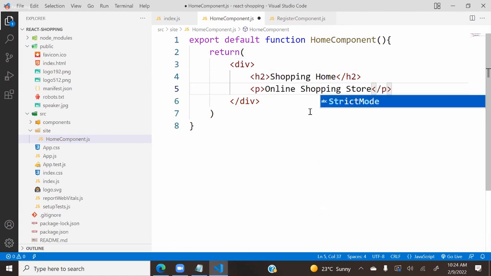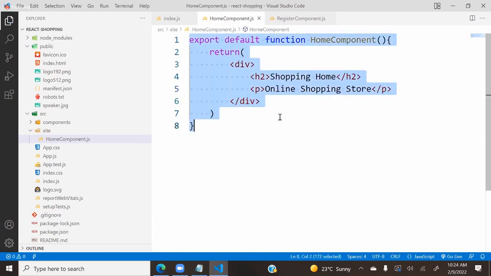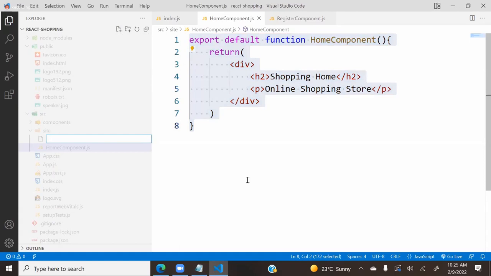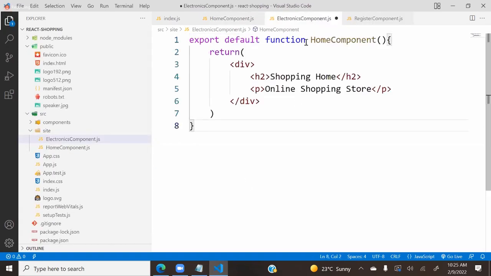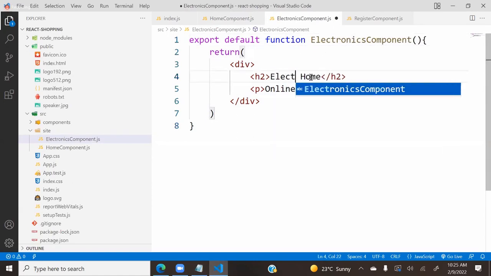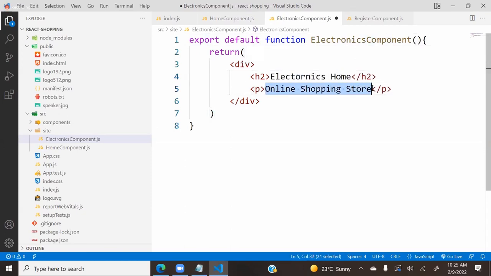Similarly, I will create another component. This is electronics component.js, and here I will define this is electronics component, and here I will give electronics home. Here I will give some TV, mobiles. You can put some pictures or something like that, right?